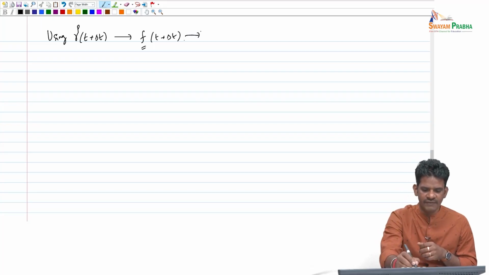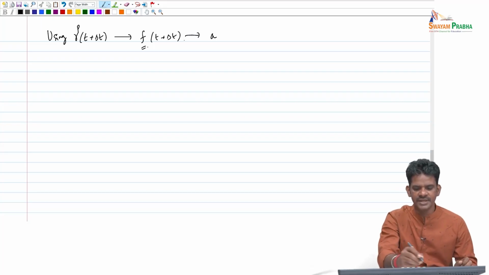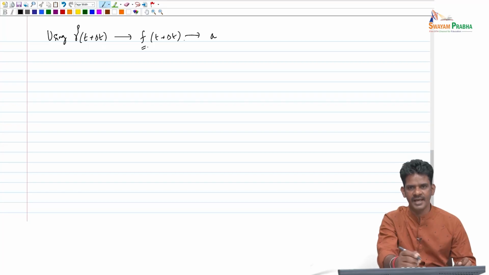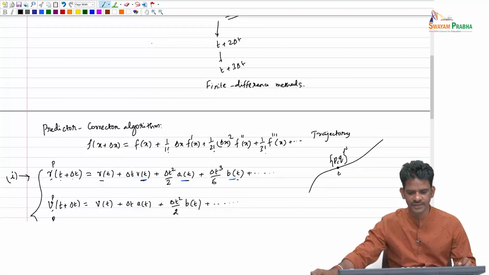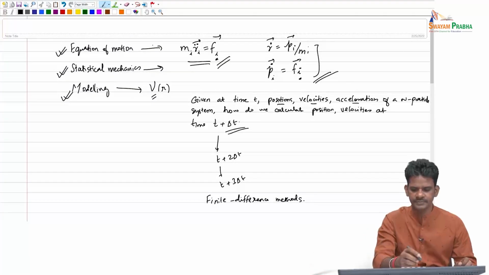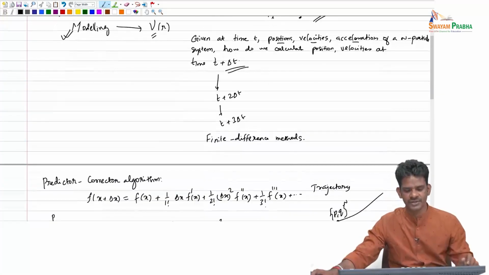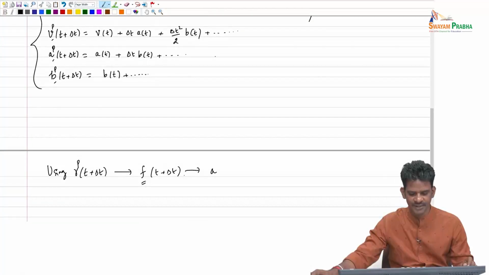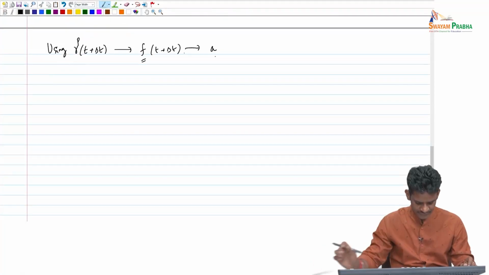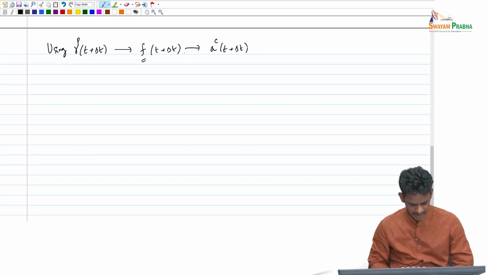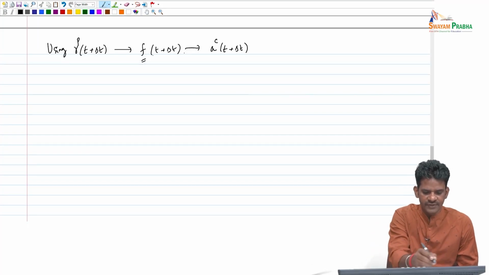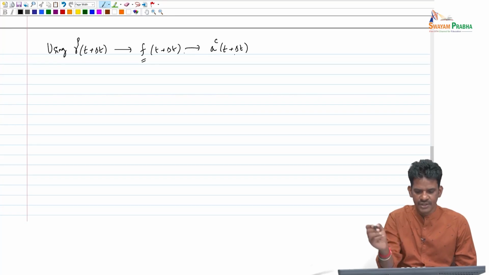Once we know the force, we can also calculate the acceleration. This is where the connection between the force and acceleration is being made, from this equation of motion here. We know that mass times the acceleration is equal to force. So if I know the force, then I know the acceleration. So that is the correct value of acceleration at that particular time. We will use this notation AC at t plus delta t. So now with this new position, we have got new forces, and with this new force, we have got new acceleration.